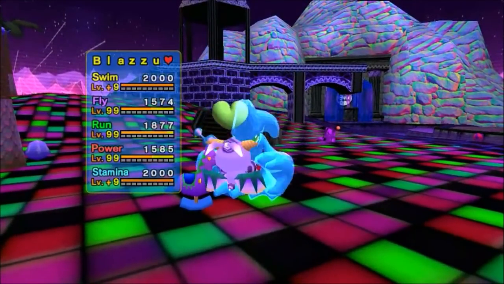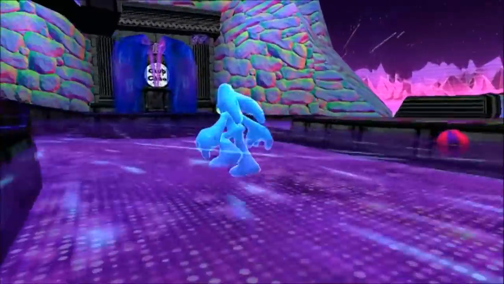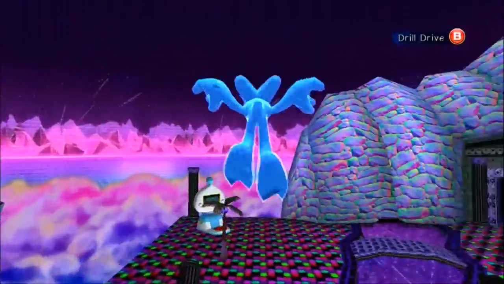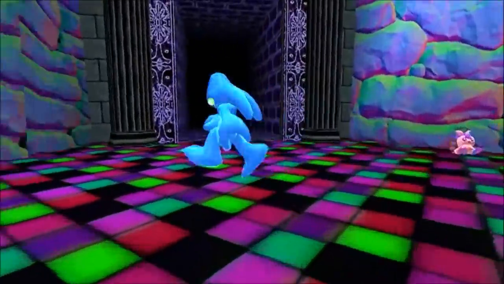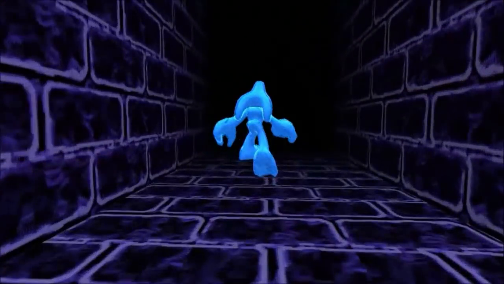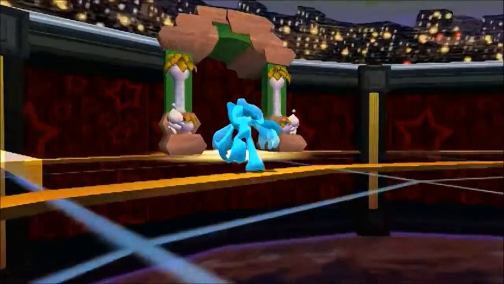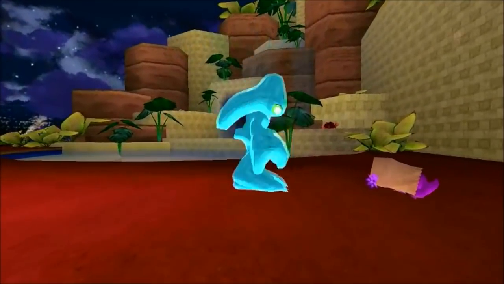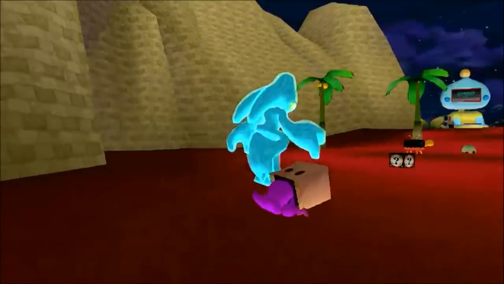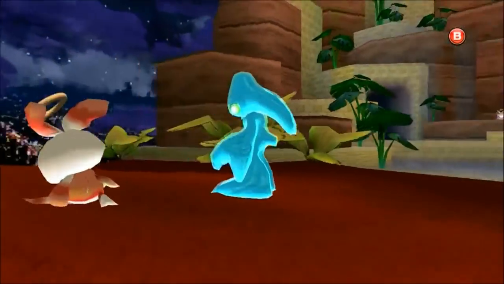Yeah, good job, Blazu. Yosh. Alright, so let's go have a look in... Where are we going? I know where we're going next. The next place we're going is in here. And the two Chao that I wanted to do stuff with are both asleep, so that's really useful. Anyways, let's go have a look at Chiro here.